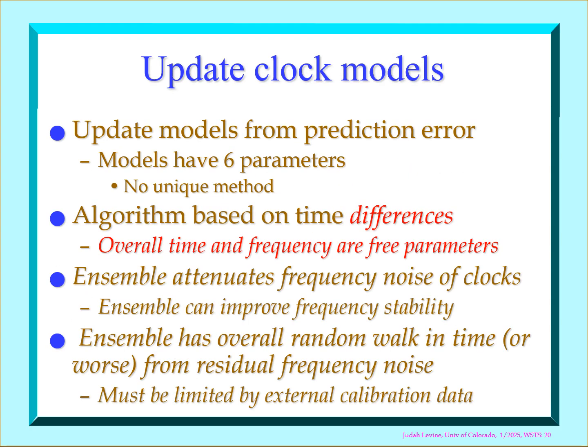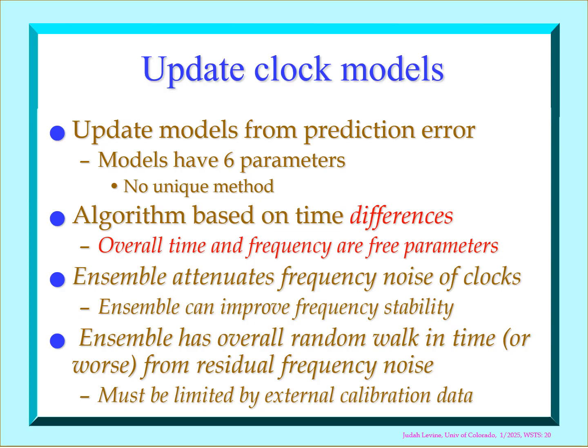Now, the question of how you update the clock models is complicated. There's a lot of algebraic stuff about that, because I make time difference measurements between what I expected and what I find, and what I measure, but I have to assign that time difference to 6 parameters. There are 3 deterministic parameters, the time, the frequency, and the frequency drift, and 3 noise terms. So I have six places to put that noise, and I don't know where to put it. There's no unique way of deciding where to put it, and so the different algorithms have different models of where to put it.